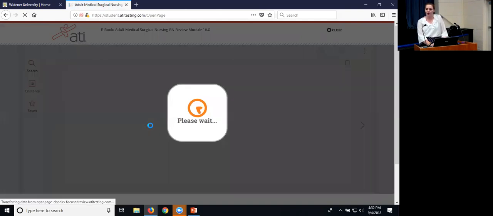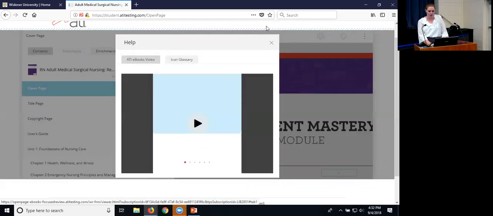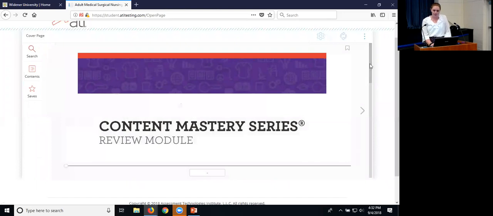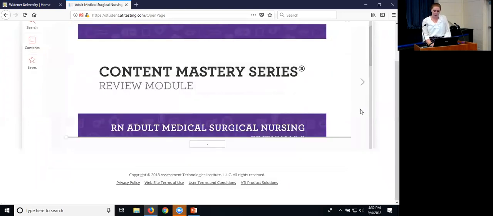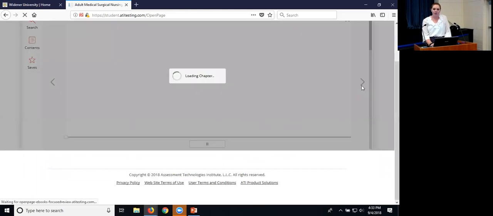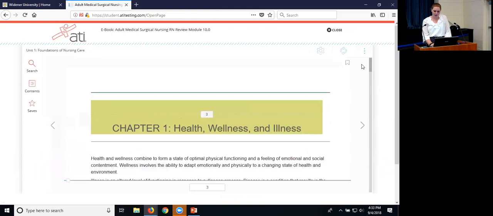That's the one that's in print in that box. It's just got a lot of extra multimedia resources I want to point out for you guys. Okay, so this is the same book that's in print, so I can use the arrow to progress through to chapter 1 here. And everything you guys do saves in your student account, especially for your ebooks. So I will click to chapter 1 here. So health, wellness, and illness.